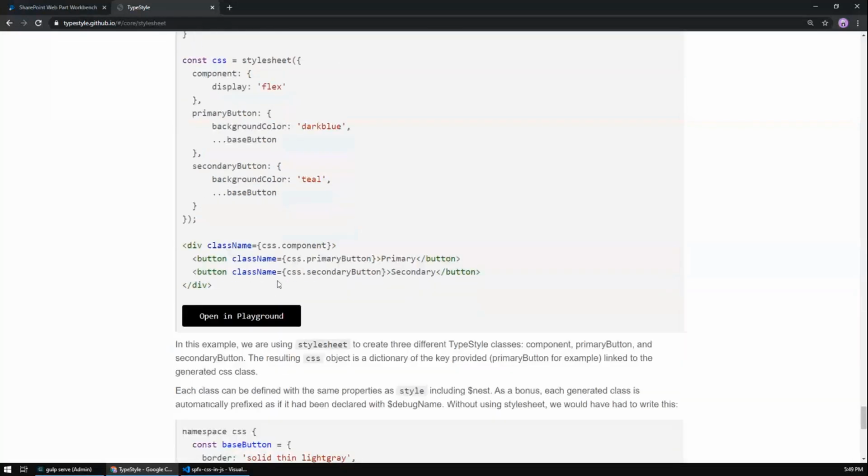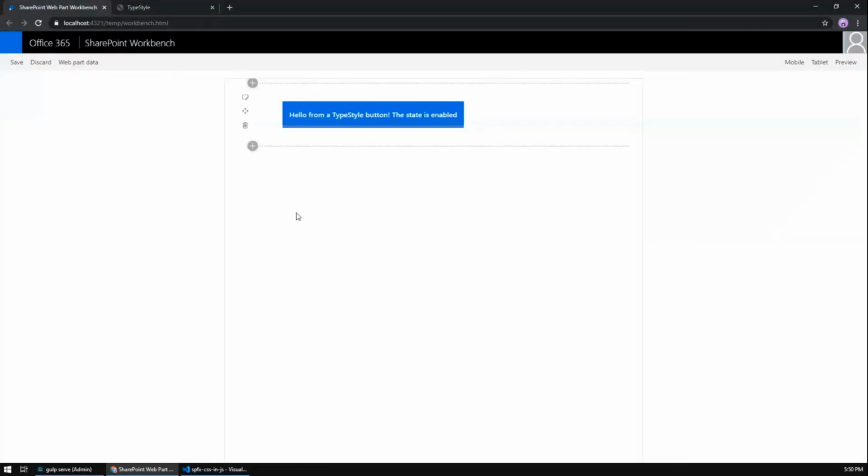And then in your React component, in a very similar way to the SharePoint Framework, you simply apply these unique classes to the corresponding markup. So yeah, this is the demo. My demo is only slightly simpler than profile sync because I have only one button and you can click it, and it changes the state.